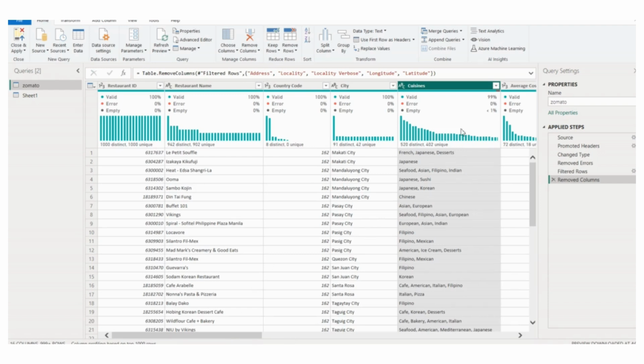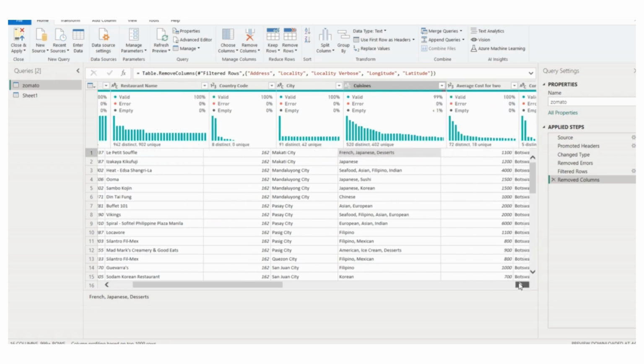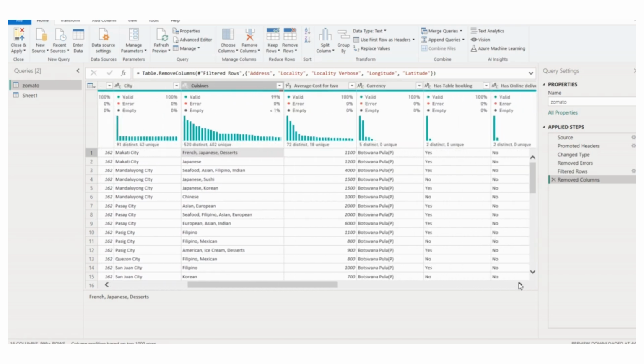Next we have the cuisines. For each restaurant, Le Petit Souffle is a restaurant name where we have French, Japanese, dessert and so on. These cuisines could also be separated. Since they are separated by a comma delimiter, we can split this into columns.